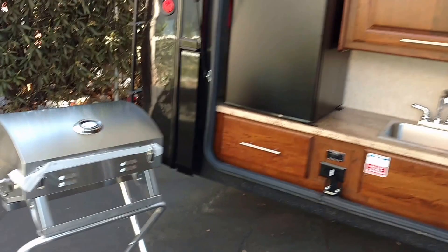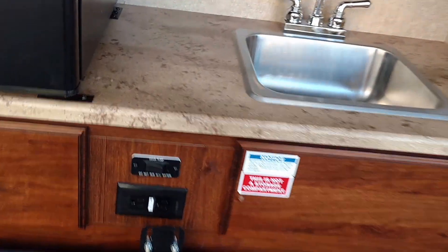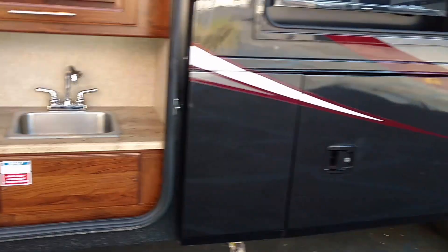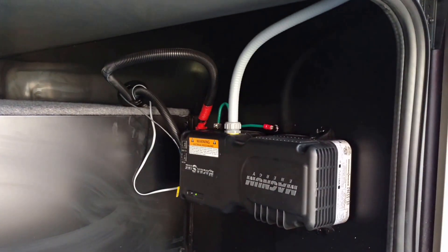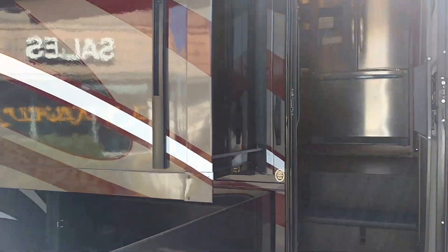In the back, there's an outside kitchen — here's the barbecue, a sink, refrigerator. There's a little button, and that's a macerator for the stuff you put in the sink, like a disposal. There's a DVD player and a Samsung television on the outside, plus nice storage here — a big one and the really big one right here through and through. There's an inverter for the refrigerator. This coach has two awnings — one above the slide-out and one in the back above the barbecue, so you won't lose any shade.